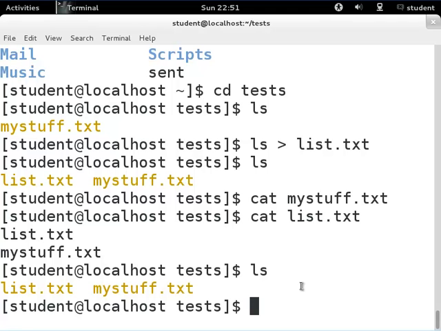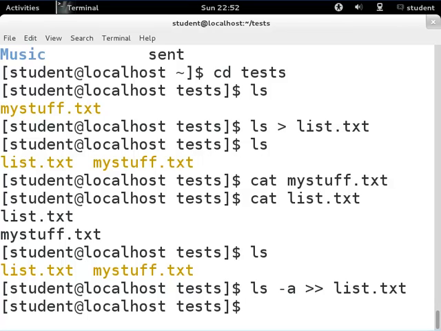Now, what if I wanted to add stuff to list? What if I wanted to append it? Maybe I want the hidden files and the other ones, but I want to add it to the file, and I didn't want to create a new file for it. So if I did ls -a, I could say list.txt here. And first off, I need to say double greater than with a space. That's kind of important. And this appends. So the single greater than not only redirects it to a file, but if the file already exists, it will wipe it out. But if I say double greater than, it will add it to the end of the file, or it appends it to the file.